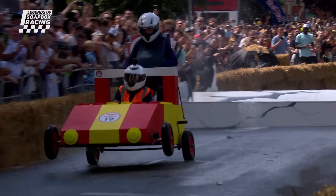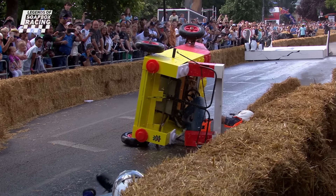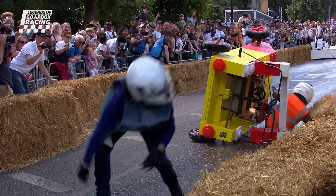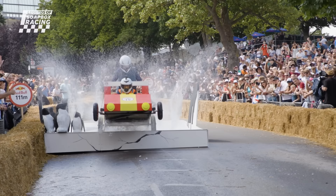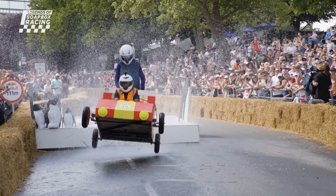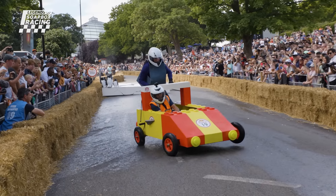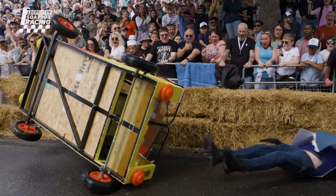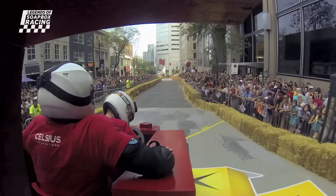This brings back memories of the Dam Busters all those years ago when there was a fella in the gun turret at the back. Wow, they've rolled it — I could see that coming. The water is proving so difficult today because you go in straight, you hit the middle and you come out and your soapbox can be anywhere. Straight to sideways in the blink of an eye and there's nothing you can do. Not the best start for Lego.